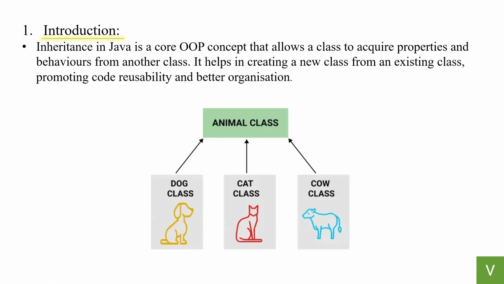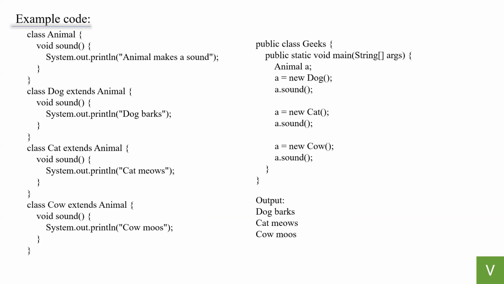Now let us see it in terms of coding. So as we know, the execution of the code starts from the main function. In the main function, we created an object, Animal A. Here A is the object and Animal is the class name. As we know, whenever we create a class, the memory is not allocated. Only whenever the object is created, then only the memory is allocated. So A is equal to new Dog. Whenever A is initialized, then only the memory is allocated.